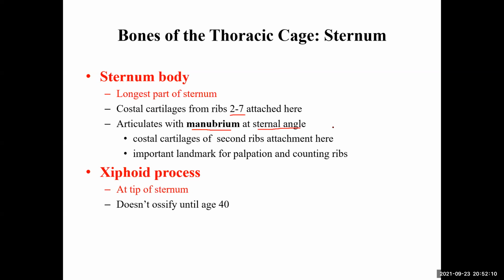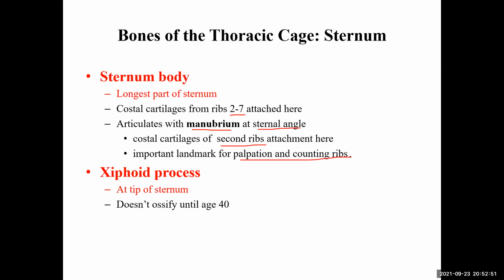Find the jugular notch, keep going down, and you'll start to feel where on your sternum there's a little bit of a projection that moves forward. That's where your 2nd rib attaches. Also, if you're trying to listen to the heartbeat, that's where you'll start to listen to your aortic and pulmonic heart valves. So it's a very important anatomical landmark. You should know that. That's why I say it's important, so you know when you're starting to count the ribs, because you're going to use the ribs to help you find certain anatomical structures.